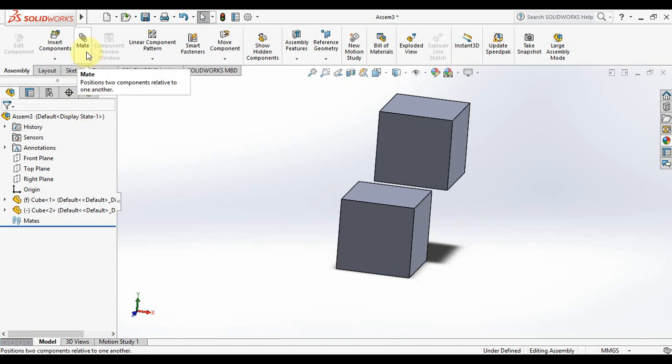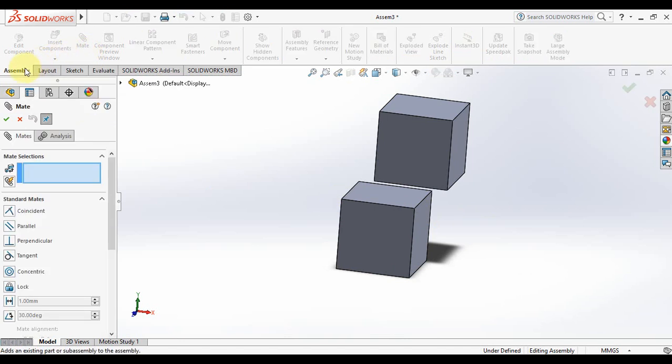We're gonna use the tool mate. In the tab assembly, we're gonna use the tool mate. In this video I'm gonna show you how to use all this. It's pretty basic, it's extremely simple, and the idea is that I'm gonna explain you only what you need, and after that you can work on your own. So coincident mate will basically make two things coincident. It doesn't matter if it is a surface, an edge, or just a dot. It will make them coincident.